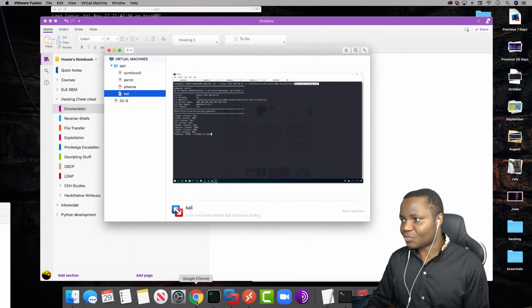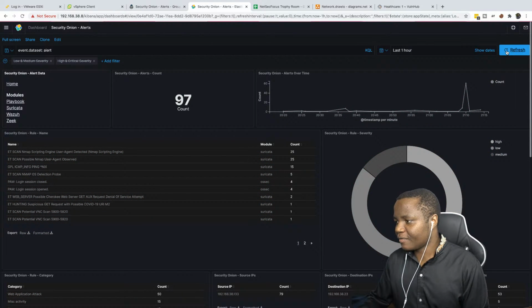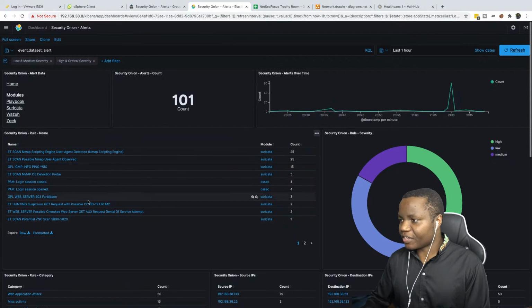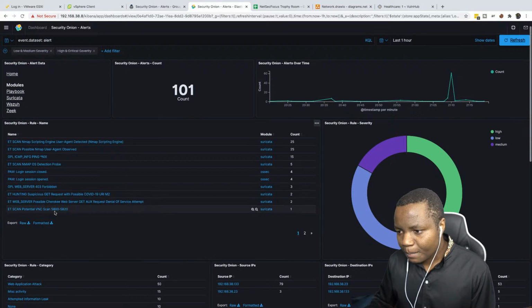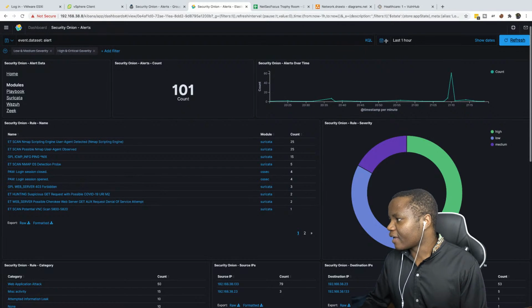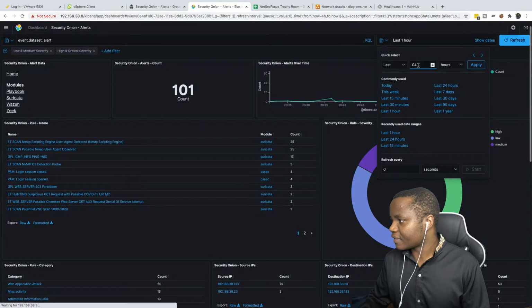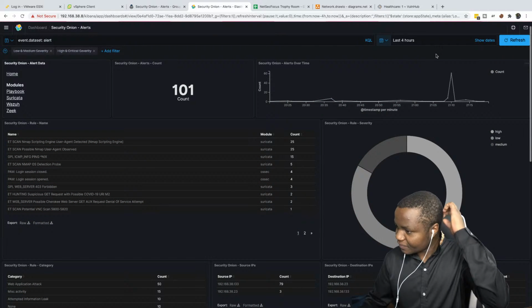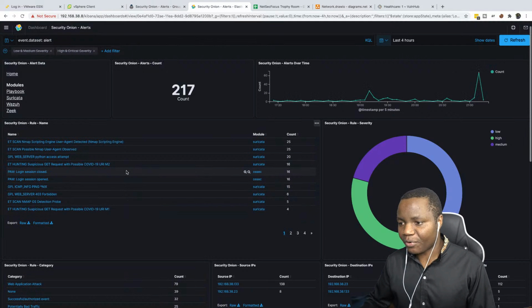I'm expecting more events to be coming in here. So if it's gray like this, it's refreshing. All right, so we have 101. Okay. So if I increase this, say, to the past, let's put this to the past 4 hours. I'll show you something interesting that I think I was testing at some point today.